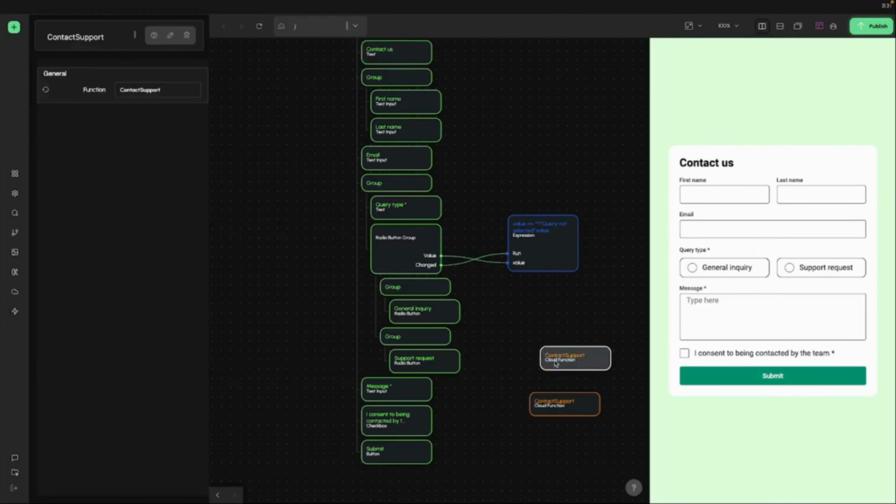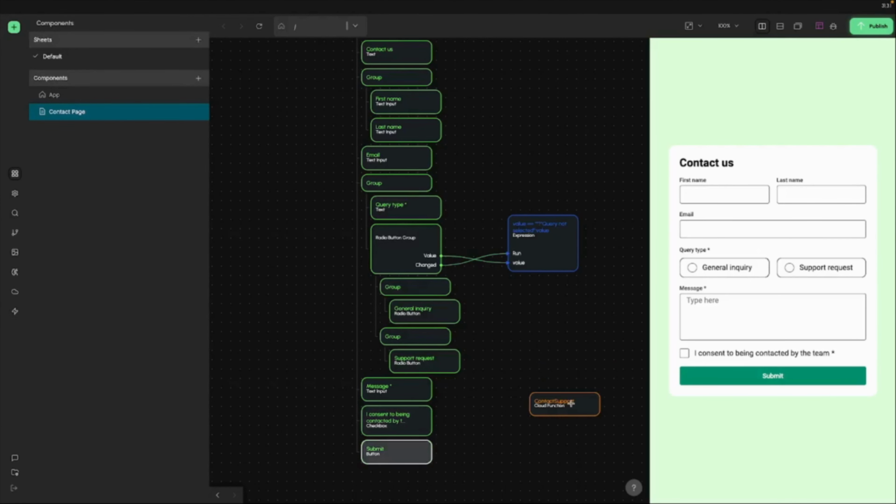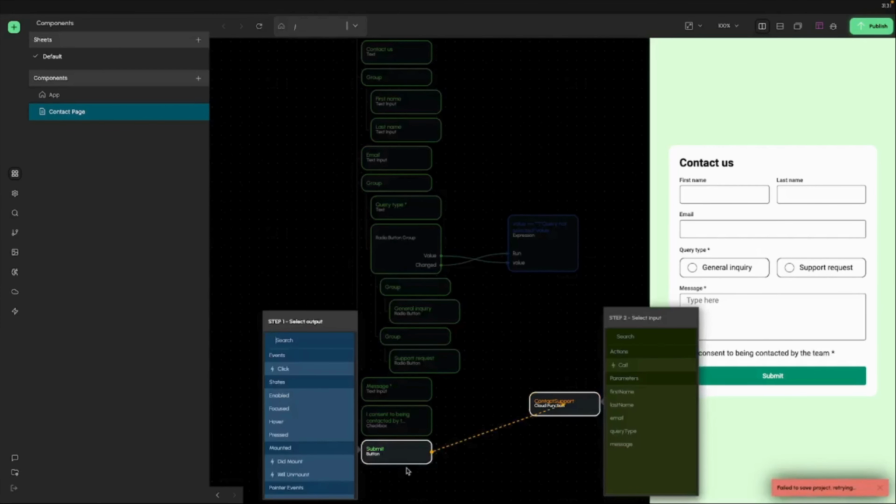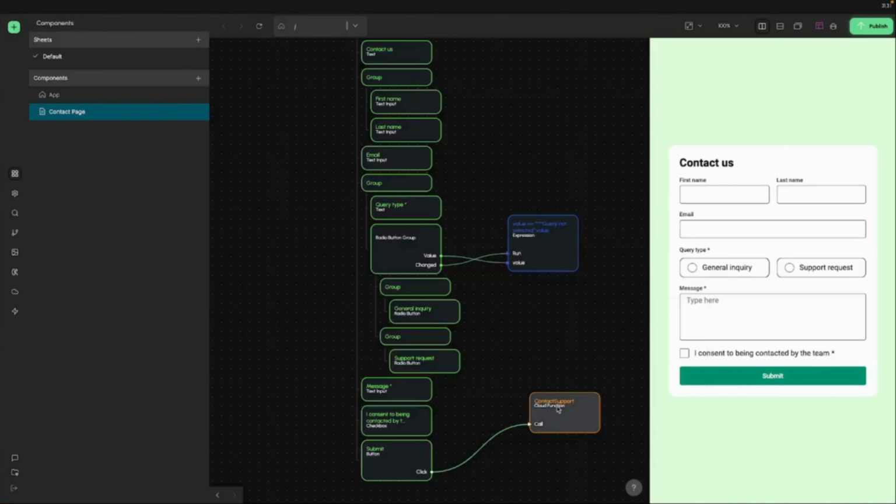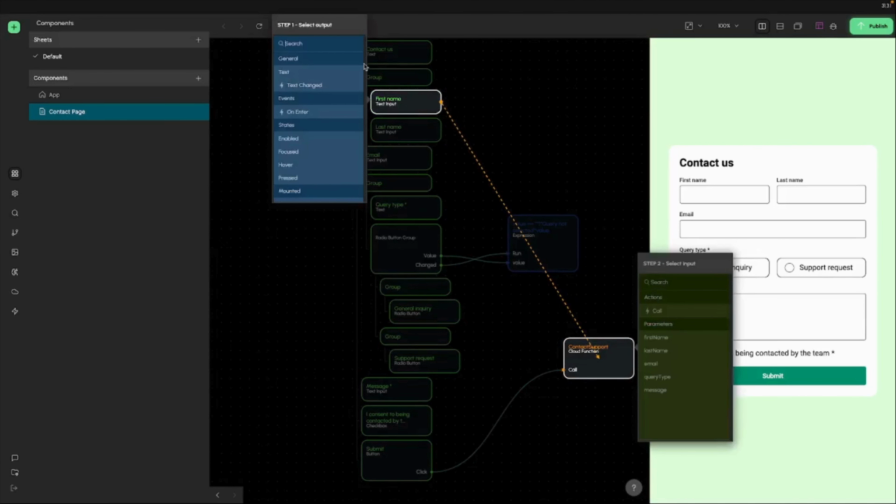Once the function is added, we need to set a trigger point. In this case, we want the Submit button to call the Cloud function whenever it is clicked. To finish up, we connect our form inputs to the function's parameters. We'll link the first name input to the first name parameter and repeat the process for the last name and all other fields.